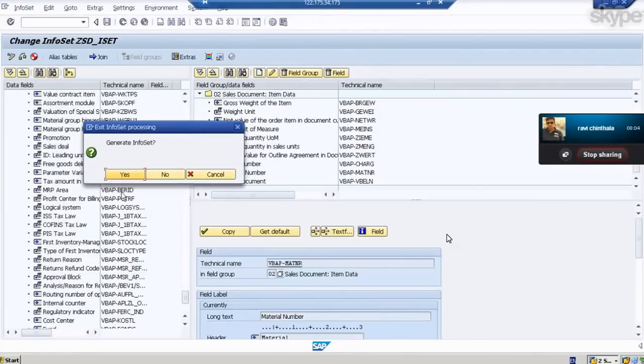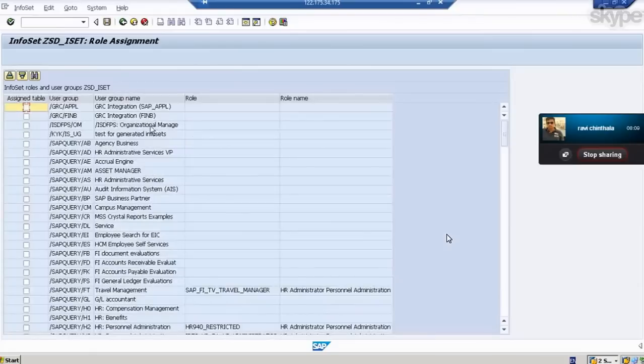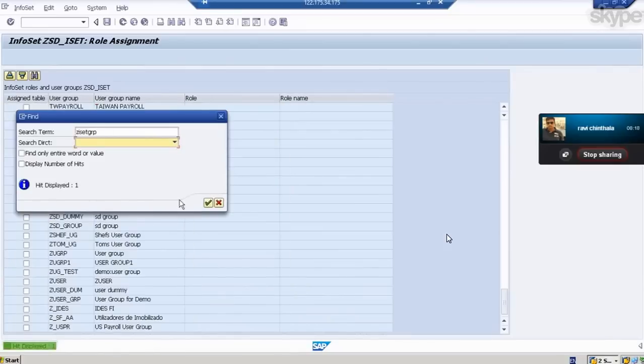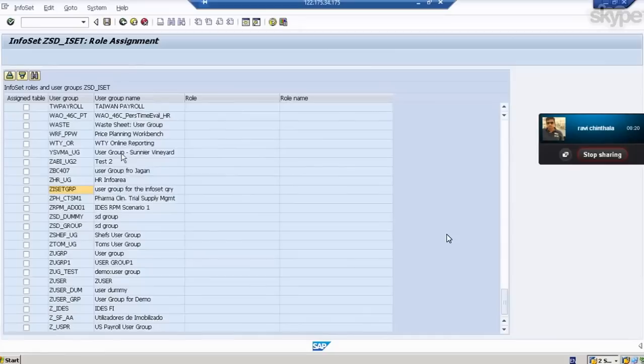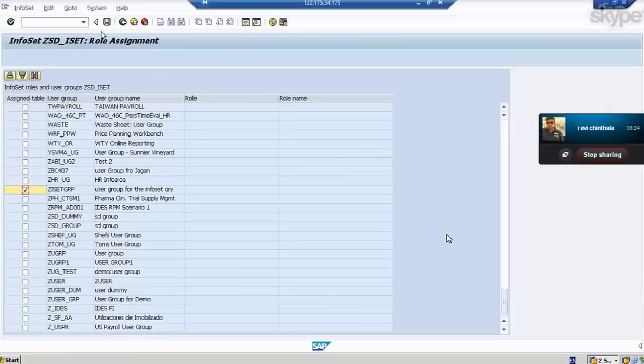Go back and assign our field group inside the infoset. So this is our group. I have to save it here.